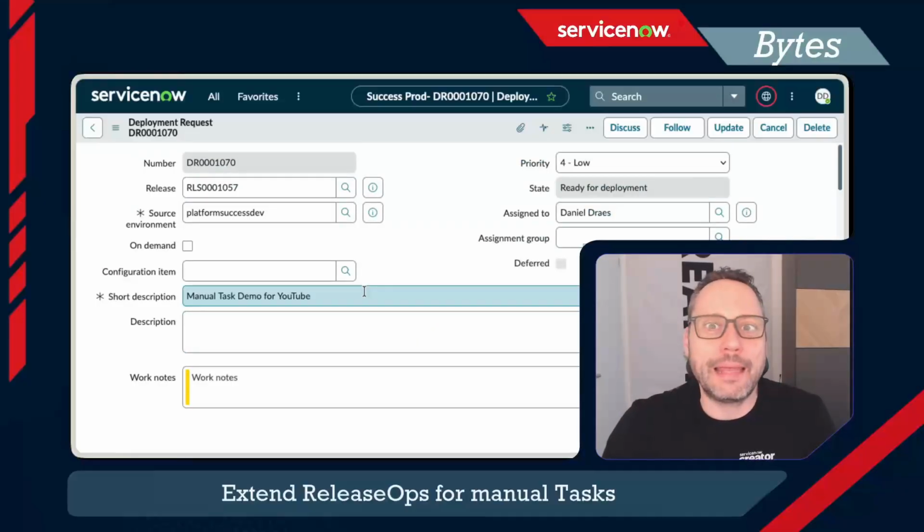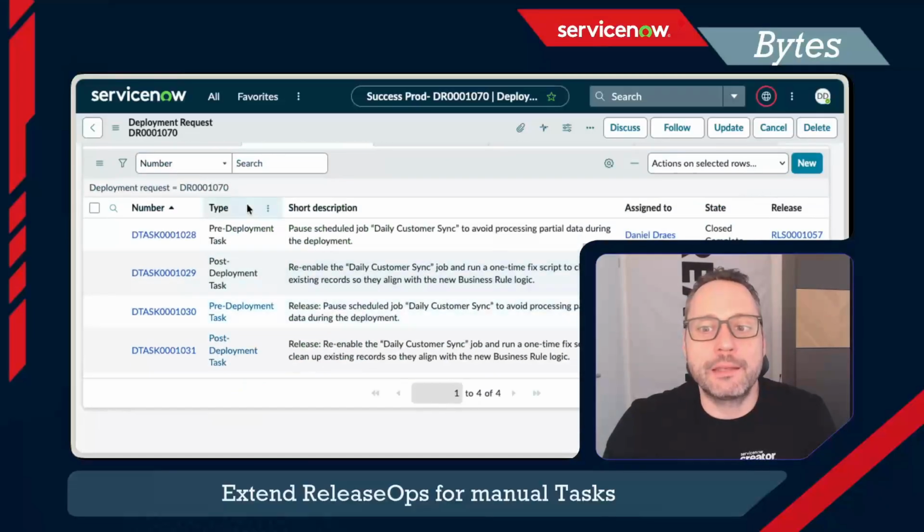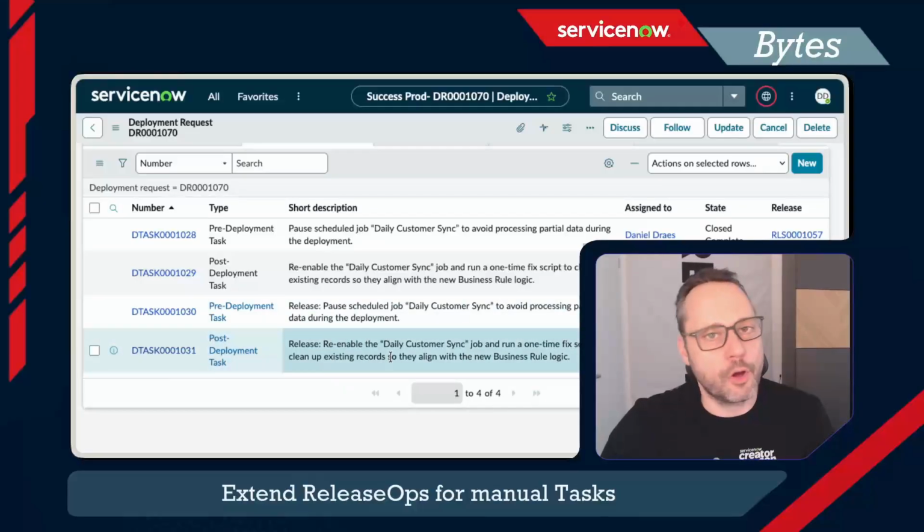So one more thing that happened as part of that deployment to the test environment is that at the very end, I added cloning the existing deployment tasks as a preparation for the release deployment. You can see there are two new tasks now created. Same text, same content. I copied everything over. I just marked them as release, which will allow us through the deployment to the release environment to do exactly the same, pausing before and after.